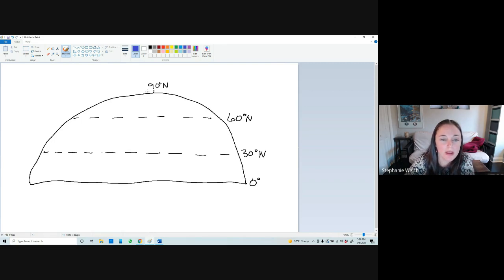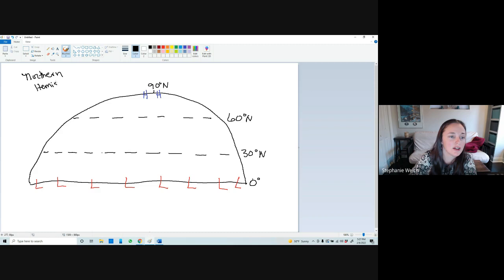So the first thing we need is to figure out where it's cold and dry. Up here at the polar regions, this is going to be where it's cold and dry. So where it's cold and dry, we have high pressure air. We have low pressure air where it's hot and humid, and that's down here at the equator. So I'm going to put a bunch of L's across the equator down here. It's a little crooked, unlike the real Earth, where the equator is not crooked, but you guys can bear with me here. Maybe I should even go back and label this whole thing. So again, this is the Northern Hemisphere.